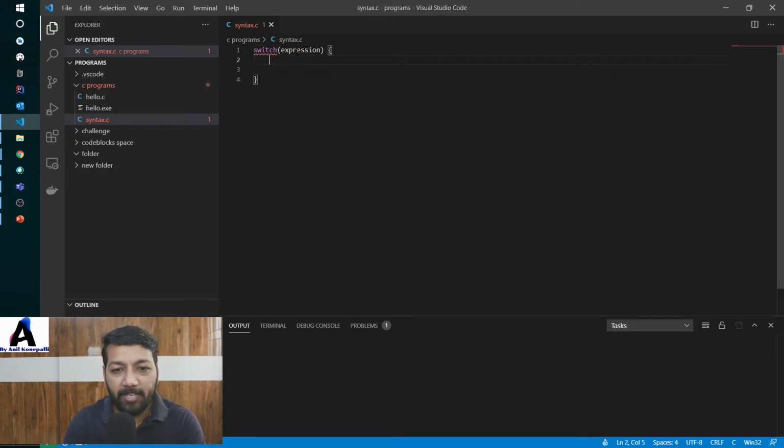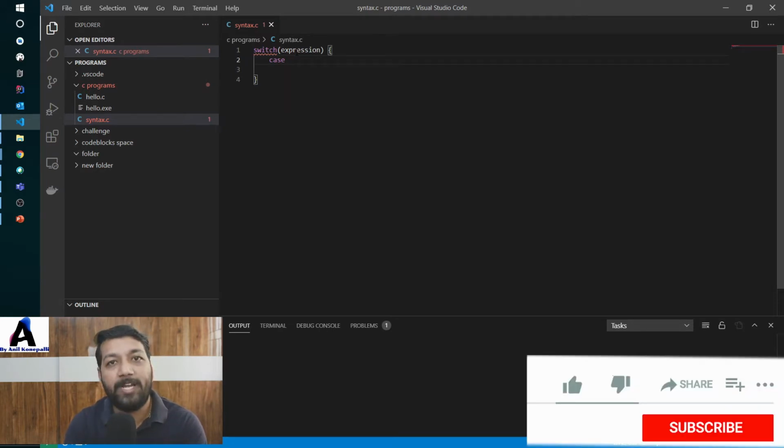You remember, right, in the if condition, you can use either a block or without it also. If you have only one statement, you don't need to use a block. But here it is important because there will be multiple things coming into the switch block. So that's why you need to use the block. Let me tell you another keyword that we will be using: case. Inside the switch there are multiple cases. In general you may see a switch with only 2 cases, but here the switch contains multiple cases.